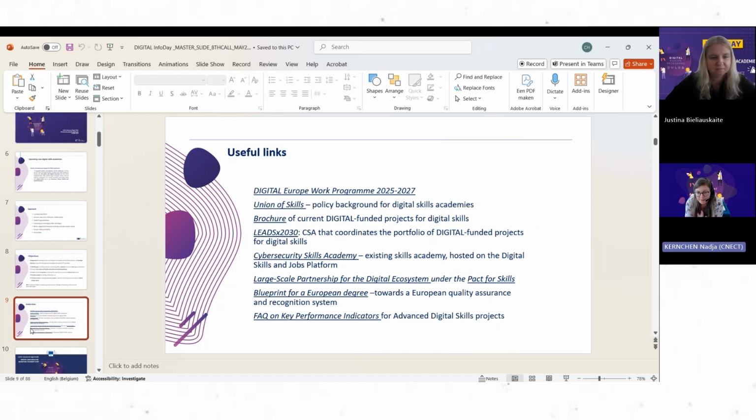So we've made an FAQ document, and we share this with all of the SO4 projects, all of the interested parties, just so that you can see what kind of monitoring, outside of the KPIs that you set yourself for your projects, will be expected from you during the lifetime of the project. So this is just so that there's no surprises afterwards. We've learned that it's better to have a bit of information about those indicators early onwards. They are also referenced, of course, in the call text, but there you can find a bit more information.